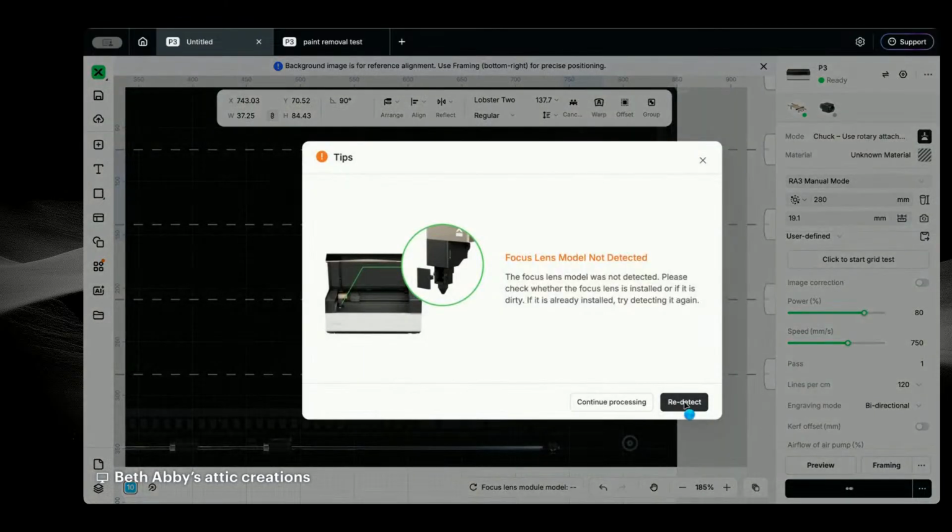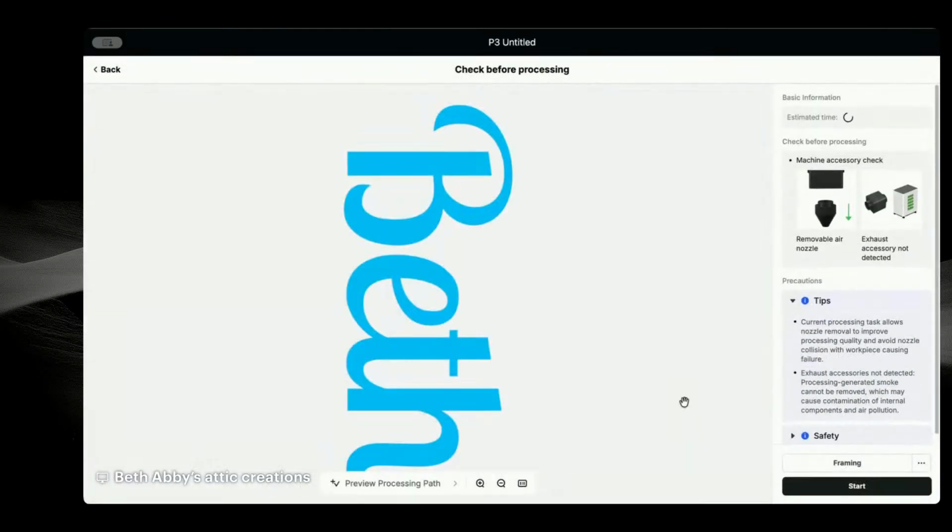So also worth noting, I do not have the normal air assist. I have my own setup. I didn't take it off to do this show. I just didn't have time. I've been going through a lot of stuff, so I didn't have time to do that. So you will not actually hear it. I'm just going to engrave it without.